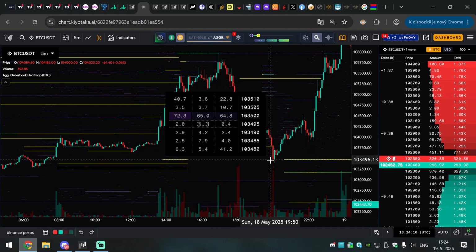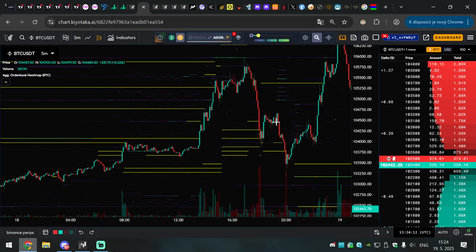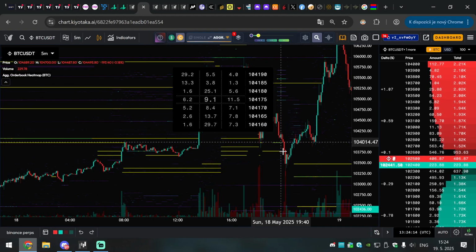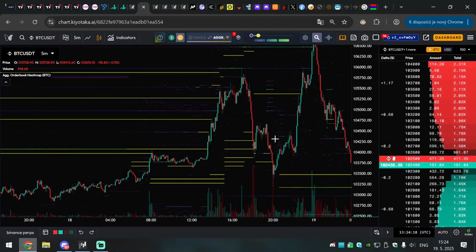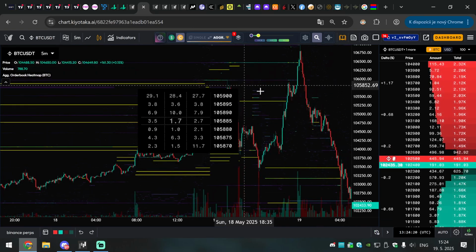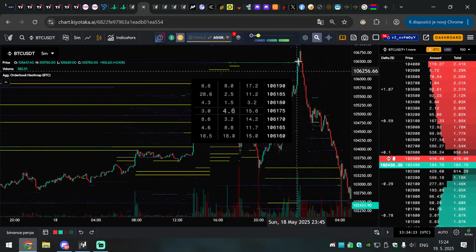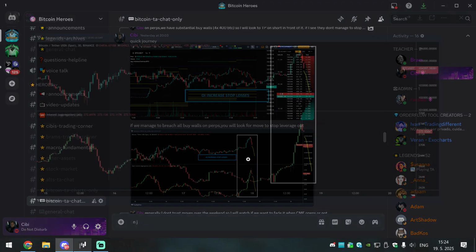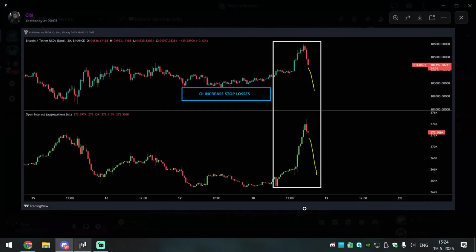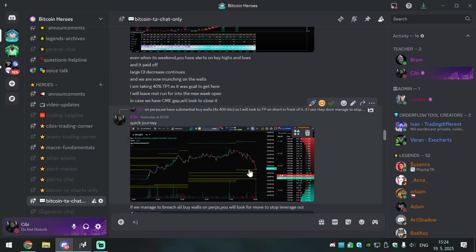I took around 50% take profit, and I was keeping 40% was taken here, and then take profit 10% taken here. I was leaving 50% left on the market, but in the end I got stopped out because we were moving for the rest of the liquidity. Yes. We were also expecting open interest to decrease even after a later push that happened after you took out the high. Yes.